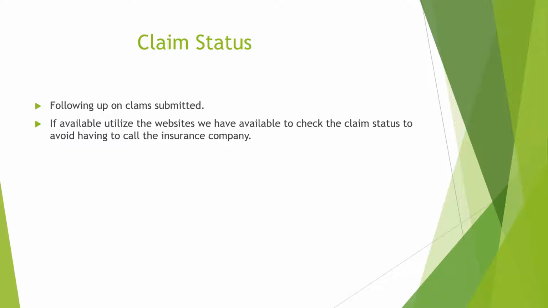And another good thing, sometimes it can also be best to call the insurance company versus trying to status a claim online, for the simple fact that if you check your claim status and you find out that the claim was denied, then you can see what you need to do to get that claim paid. The representative will let you know exactly why it was denied. They'll tell you the steps that you need to take to get this claim paid.